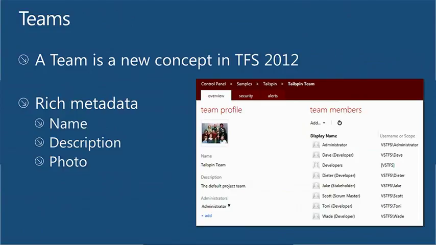So finally, we're doing team-based development, and our tooling has a notion of teams. So that works pretty well. We can attach metadata to teams. We can have a photo, a name, a description. I can belong to multiple teams, and it means I can scale my Scrum effort because I can assign teams to different areas of my product. Right, so thinking about, well, one team of 10 is fine, but I want to run 5 teams. How do they get their backlog items? How do we manage their sprints? We're using this new team capability. We can do that.